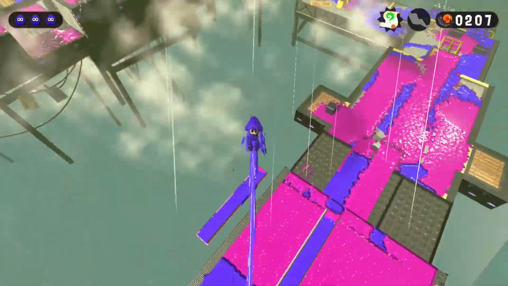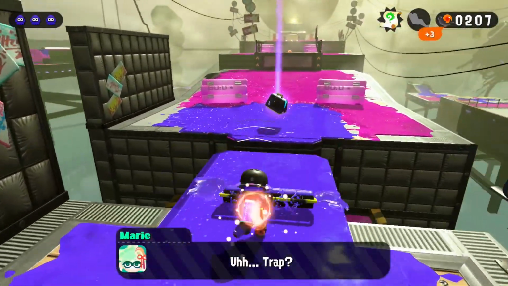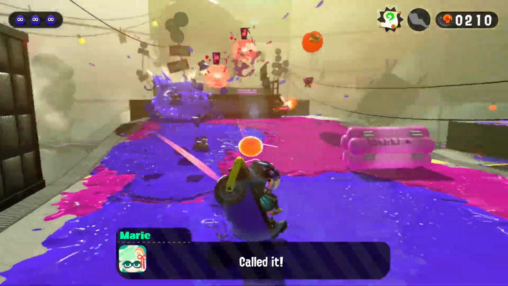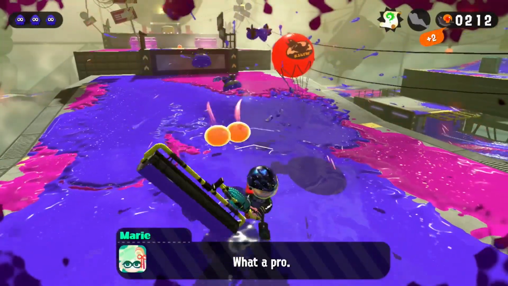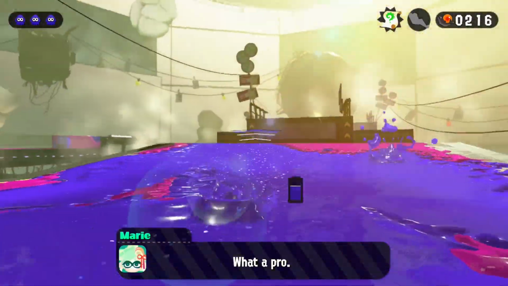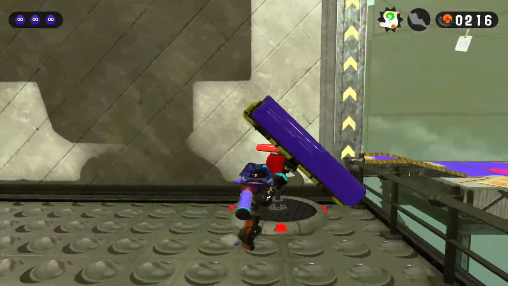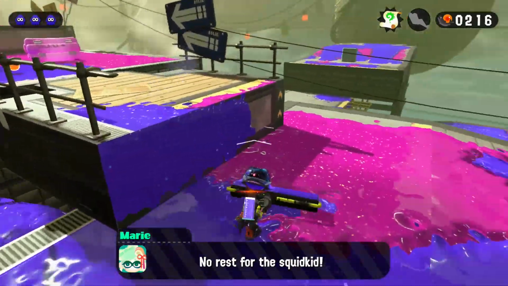All right, through the teleporter we go. On to the next location. I like this weapon, though. I see people with this weapon in multiplayer, and I really want it. Okay, you can go that way. Nope. Nope. Oh man, we didn't get the balloon. I wanted the balloon. Alright, what's down here? Anything? Nope. No rest for the squid.